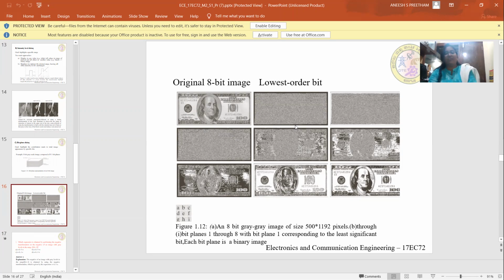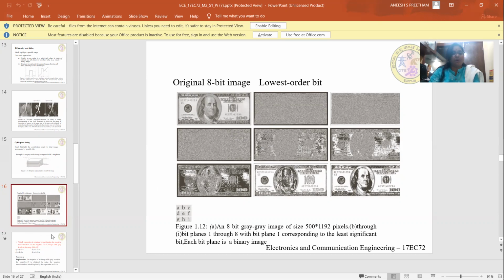Each bit plane is a binary image. So this is the original 8-bit image and the lowest order bit, and this is the processed image. So this is how the contributions will be highlighted using the bit plane slicing.